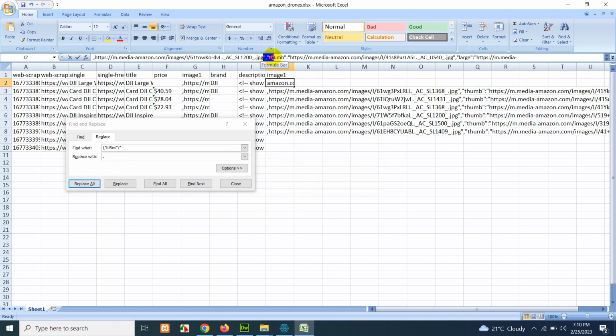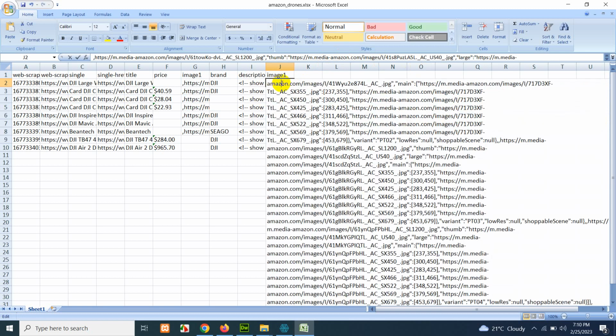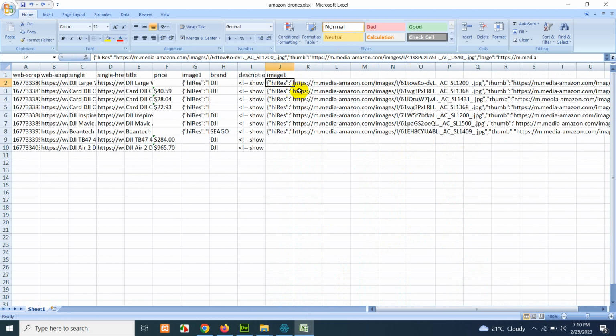So let's replace the thumb. We do not need the thumbs, so just leave it here for the time. And let's just see what else we have. We have the largest image first, and then the highest image here again and again and again. So let's first press Ctrl Z to make it as it was, and let's replace it with something else.